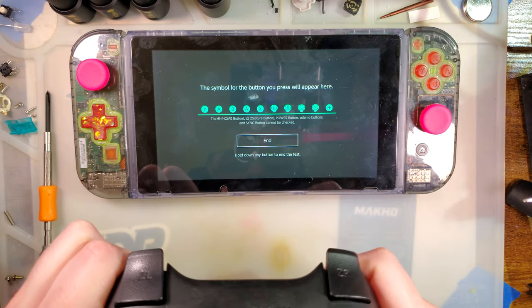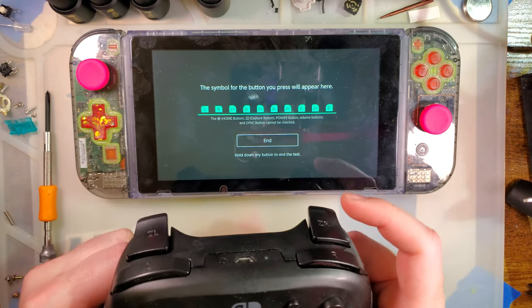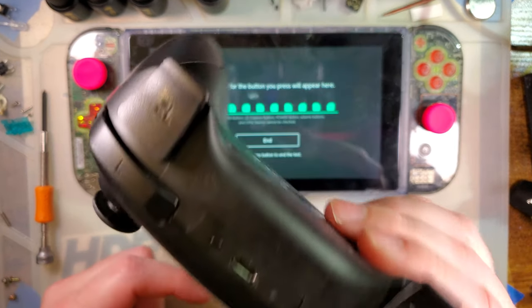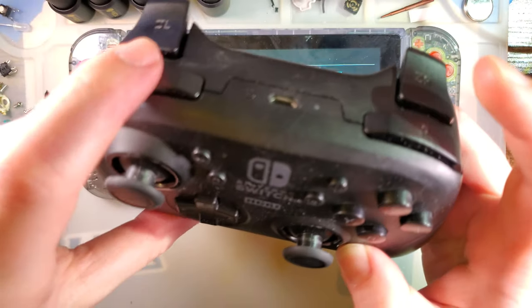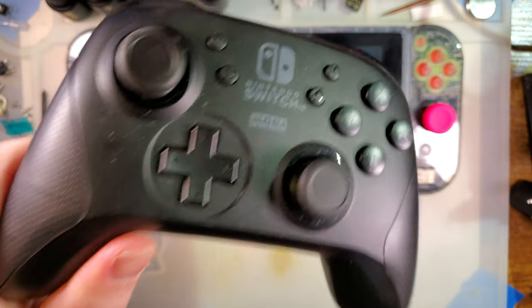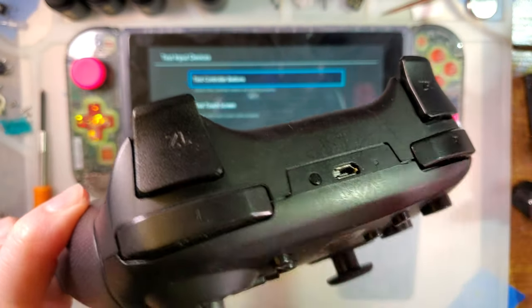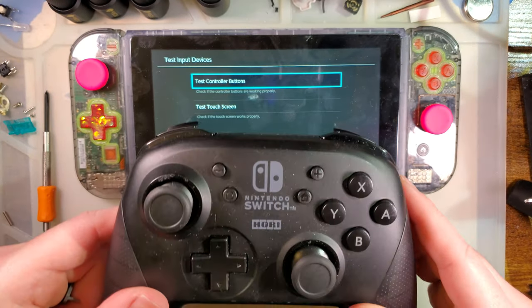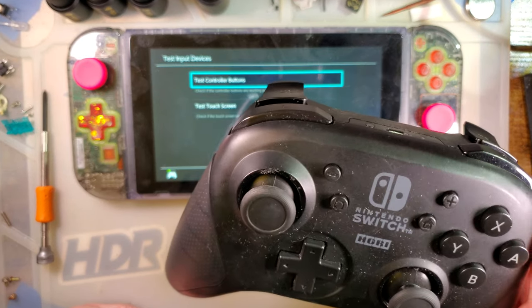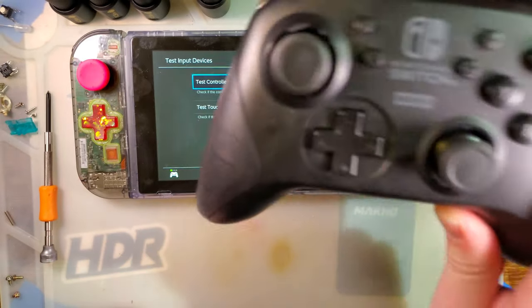Now, this one in particular, of course, is working just fine. All the buttons work. I have repaired it, no problems. I see I have shoulders, etc. But anyway, for those who are familiar with these controllers, you might have noticed something weird about these controllers. This one has been modified with tact switches in all of the shoulder buttons. That was actually a repair that I did on this one as a test. They seem like decent controllers. I don't know how much they are supposed to cost normally, but hey.